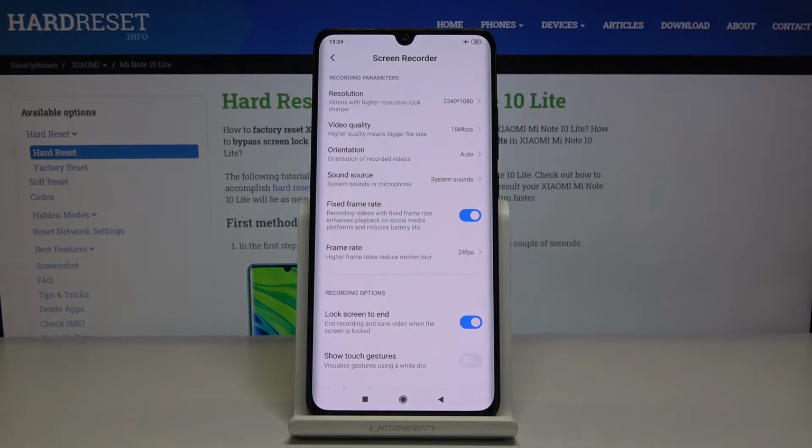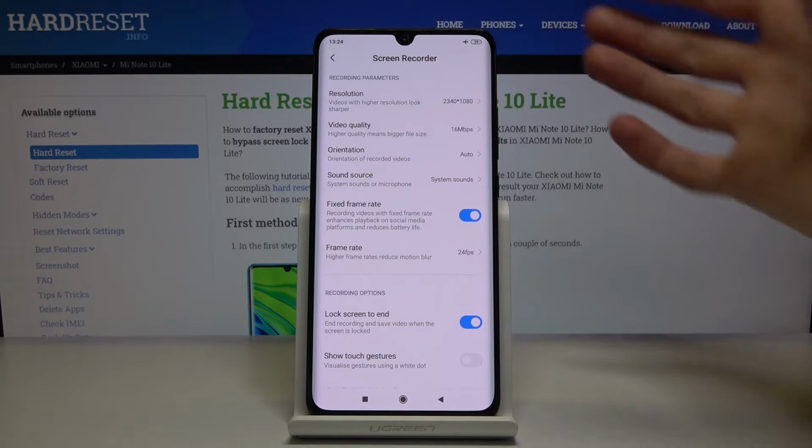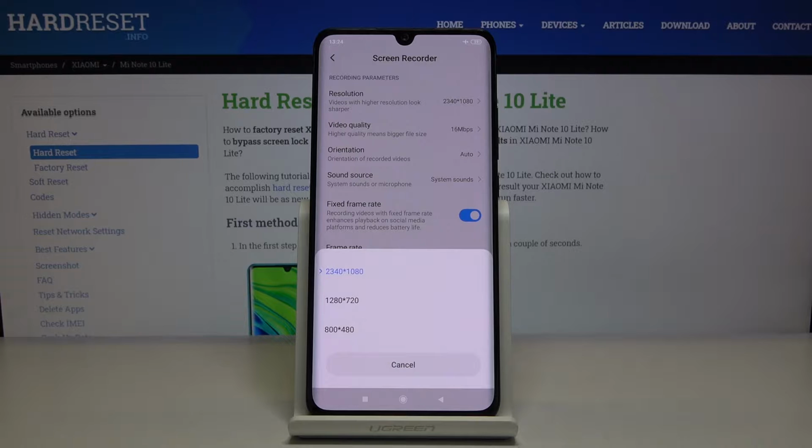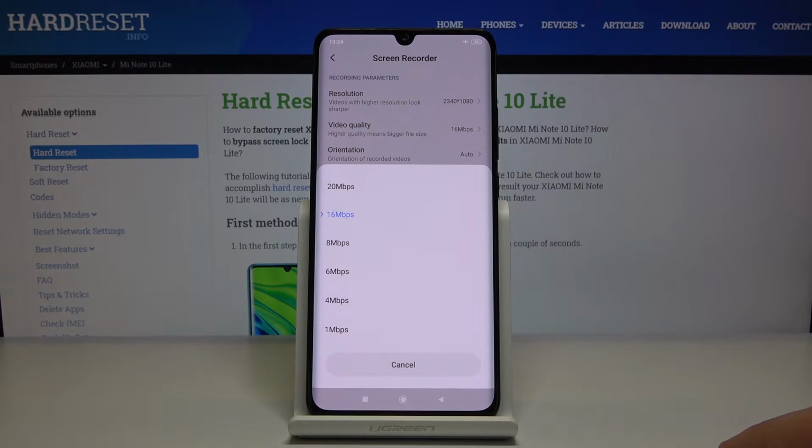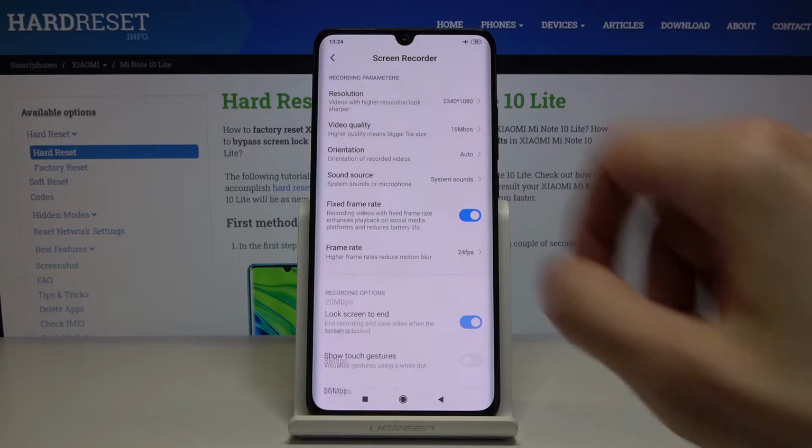And from here you can go to the settings and start off by changing the settings so it's at the best quality. So number one, here you have the resolution. I would keep it as it is, you can't go higher, so keep it at least 1080p. Then you have video quality. You could bump it up to 20 if you want. That will take a little bit more space on your device per minute. You could drop it down, but I wouldn't go anything past 6. Just keep it at least 6. 16 is probably the optimal one, 20 is the best.